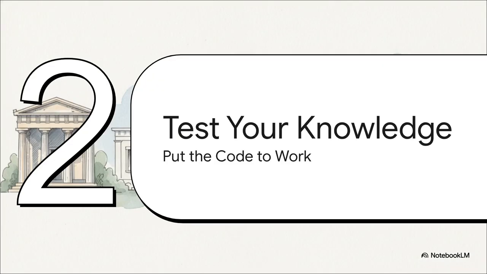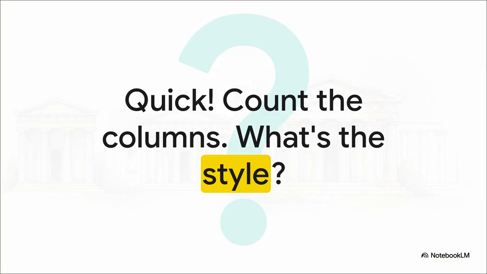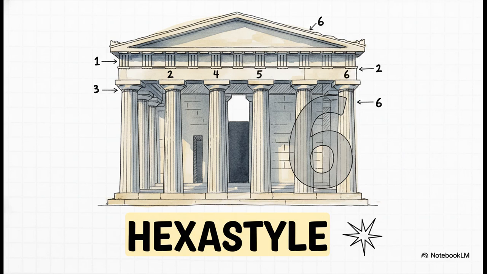All right, you've got the codebook, you understand the system, so I think it's time for a little pop quiz. Let's put this new skill to work and see if you can really speak the language of buildings now. You ready for this? Okay, first one up on the screen now. Quick, count the columns across the front of that building. Go on, I'll give you a sec. Got it? Okay, if you counted 6, you are on the right track. So, what's our word for 6? Yes, it's hexastyle. Hexa means 6. You totally got this. See? It's so easy once you know the secret.